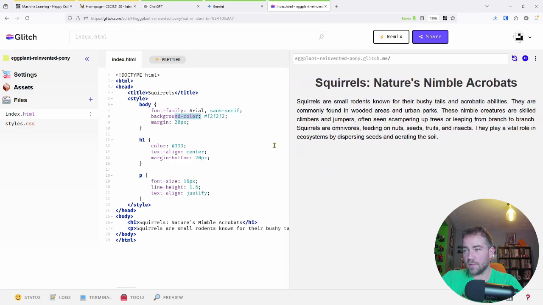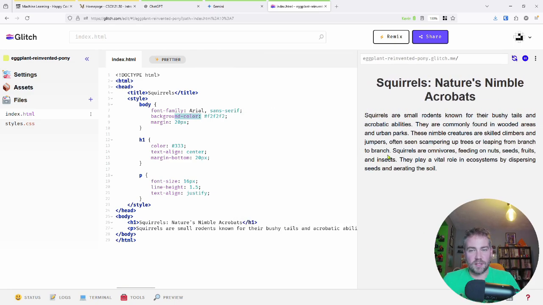It's not the most beautiful or interesting website in the world, but I didn't actually write any code. I'm just copy pasting, which has these ramifications on the industry for what it means to write code if you are interacting with these tools.